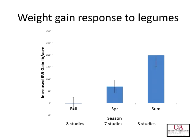If we look at the different studies with the weight gain response on clovers, clovers provide very little benefit in the fall. And if you think about it, it kind of makes sense. Our falls can be pretty dry. The clovers at that time aren't very productive. And so our fall benefit in the research that's looked at clovers has shown very little benefit with weight gain response. But when we look at the benefit we see in spring or late spring, early summertime, that's where we see the benefits of clovers really kick in. And that's where the clovers are really productive.